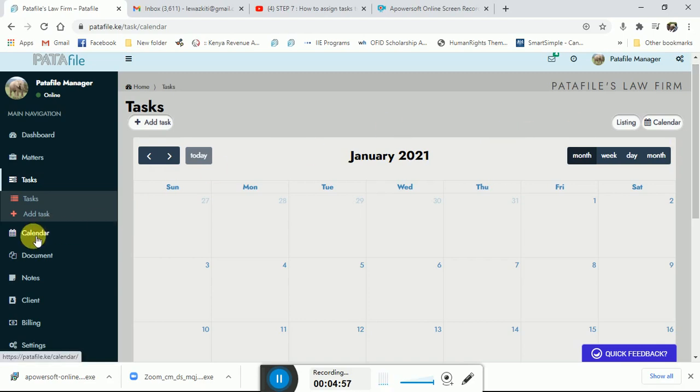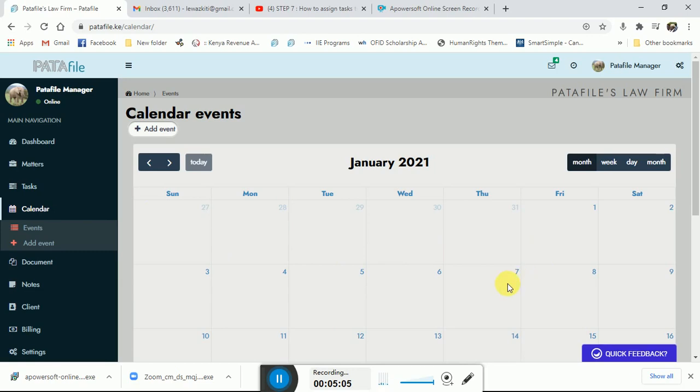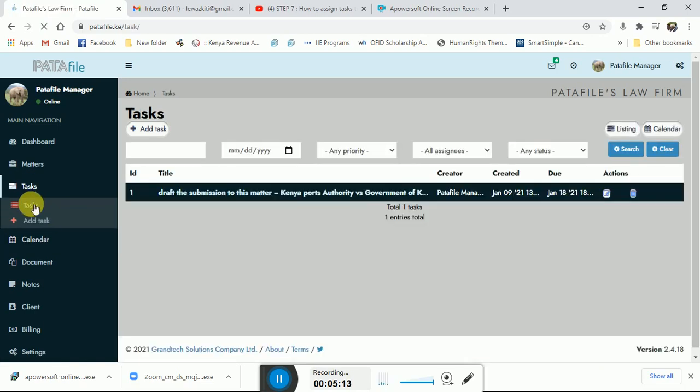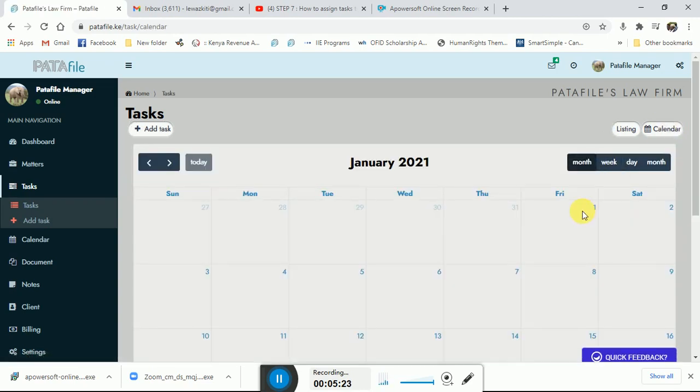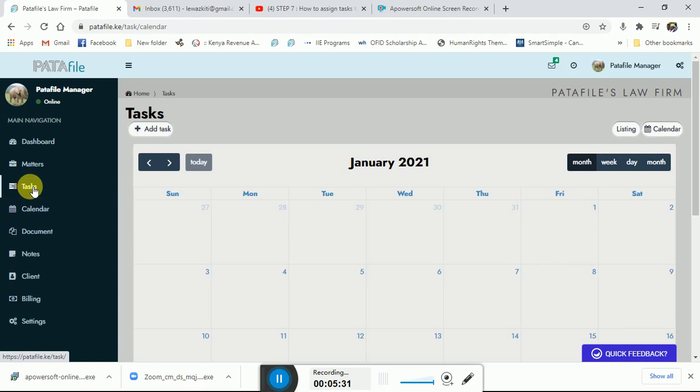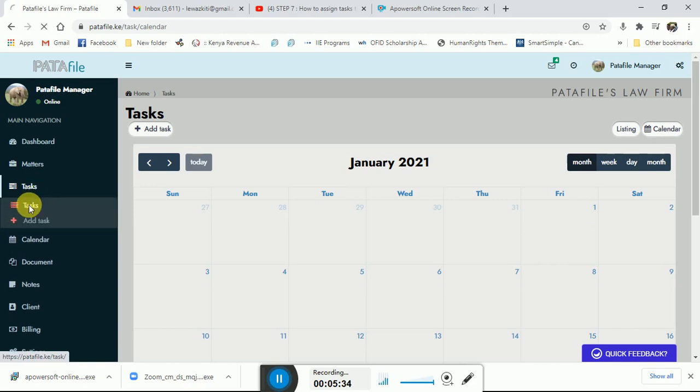So you view your calendar events and see what matters are coming up for that particular day, and you can also view your tasks just to see which tasks you're supposed to do that day. You could have a court session, a hearing, but at the same time under your tasks you could be having a preparation of submissions. It gives you a feel of how you need to weigh your time and how you need to weigh your schedule. So that's it for the task filters.